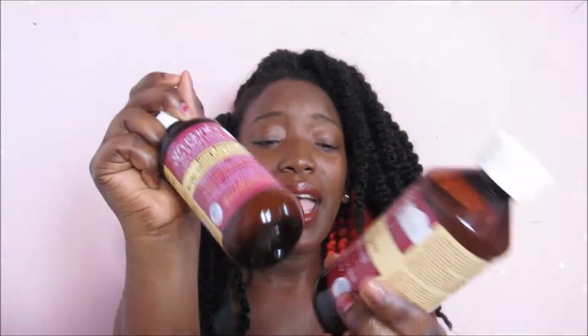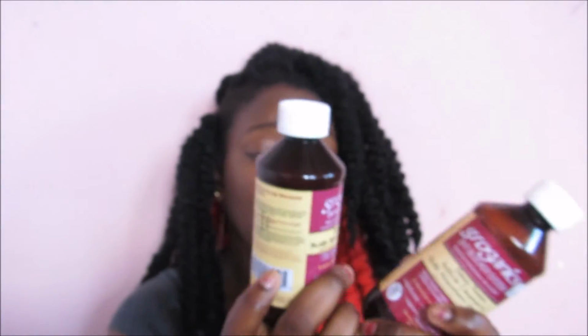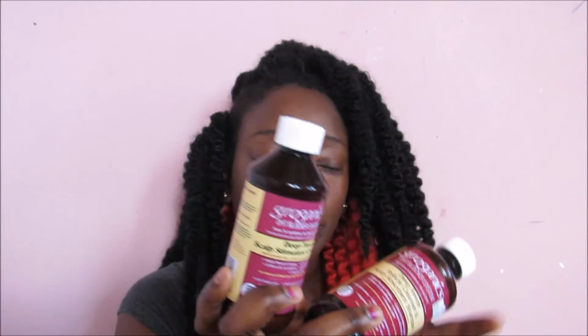And I really have to do a review on these products because I really love these products, but they are a bit on the pricey side. So I don't buy it that often. It's like $29.99. Why do I keep telling you all the prices? But it's a bit on the pricey side. They also have supplements out, so I take supplements and they work good. I have to do a review on these products for y'all, because they work very well for me.